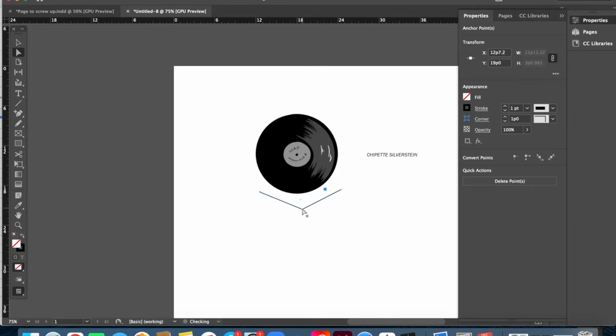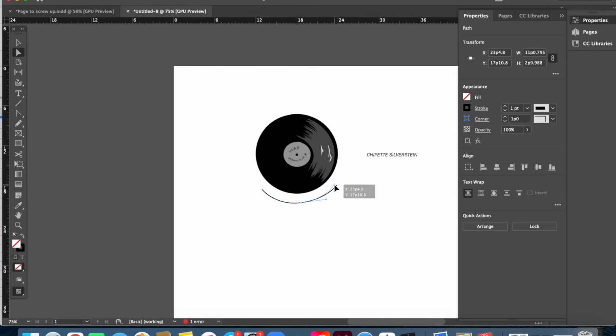Try to get them pretty much where I want them. And then I'm going to right click on my add anchor point tool to go back to convert direction. Click on that line, drag it outwards. These are a lot of the same skills that you should be familiar with from text wrapping around art. If you haven't seen that video, I'd highly recommend you go watch it first. A lot of those skills are pretty similar skills as to how you're going to be curving this line.